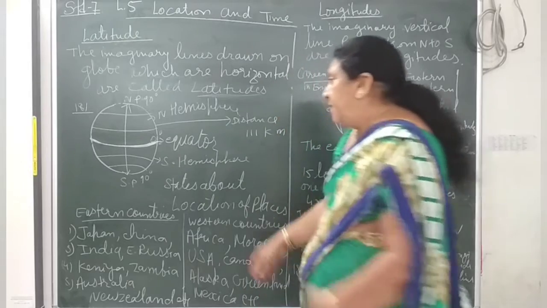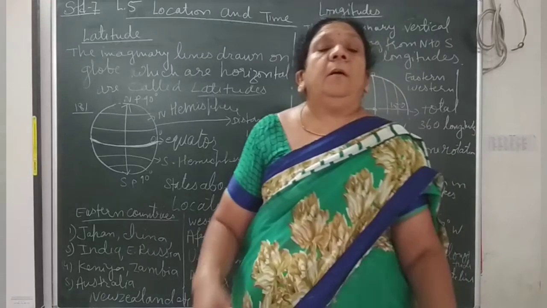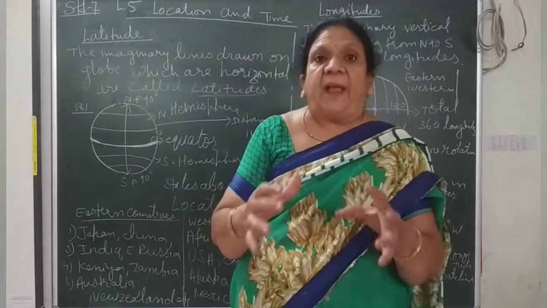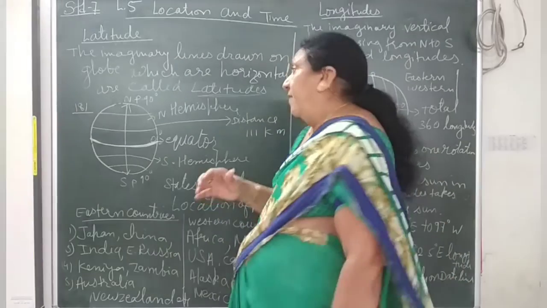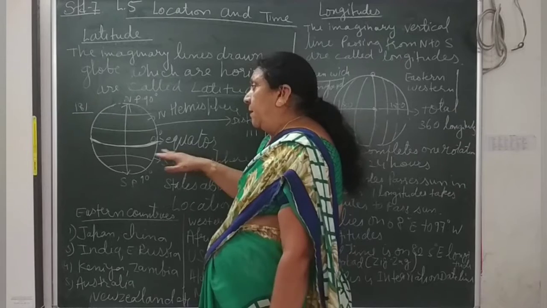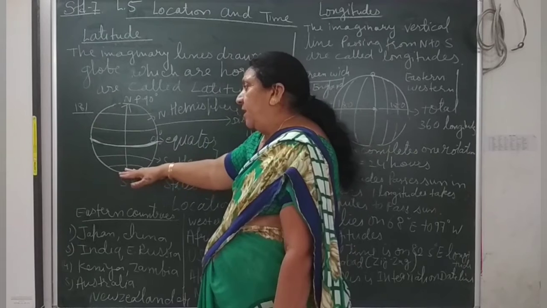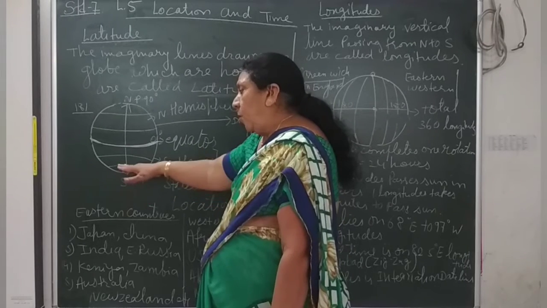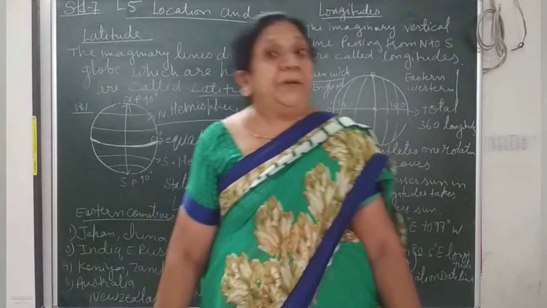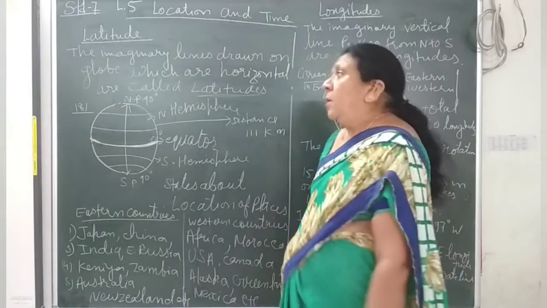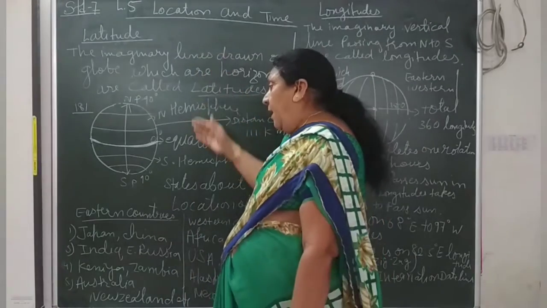Now we will see about the location of places. Latitude shows on which angle a place is located. It shows whether a country is located on the equator, or in the temperate zone, the frigid zone, or in the south pole, the Arctic circle and the Antarctic circle. You have studied about 7 continents and oceans also. So in which continent which place is, we can find with the help of latitude.